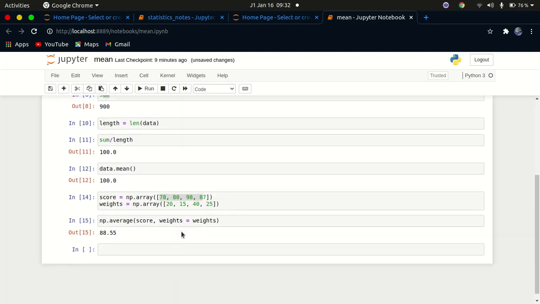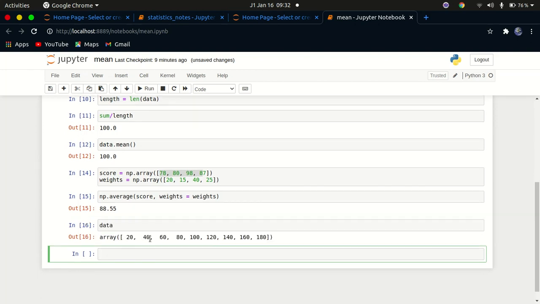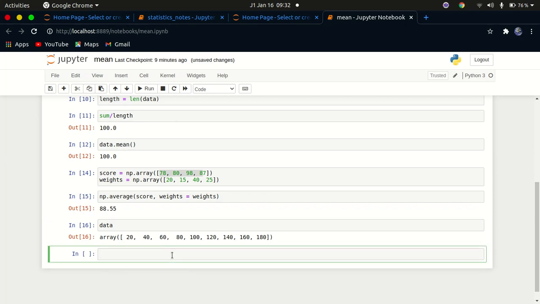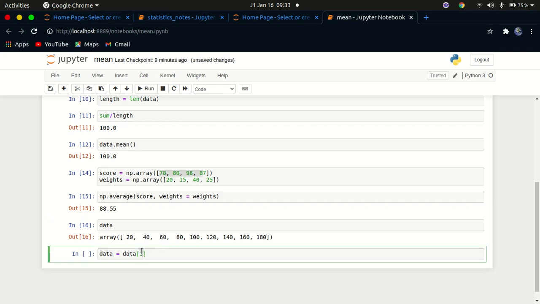Okay, so let me just show you what I mean by that. So I can just say data. Let's just print the data here so we can have it. So I want to remove 2 values from this side and 2 values from this side, and then I'll find the mean of the remaining. That will be our trimmed mean. So I just go data equals data, and I want to remove from this. In Python we start counting from 0, zero-based indexing. So this will be 0, this will be 1, this will be 2 and 3. So we start from 0. So this is 1, 2. So we want to start from 3. So in here we put in 3, and then we want to remove the last.